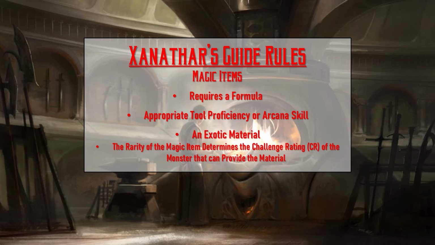An exotic material is almost always required. Instead of being randomly determined by the DM, since the DMG leaves no real hard rules here, Xanathar's breaks it down in a challenge rating for a monster to be faced system. By the rarity of the item, it gives a range of challenge ratings for a monster that you would either harvest the item from, or this creature might be guarding the location where the item can be found. This makes it so that to craft a magic item, you kind of have to go on an adventure.